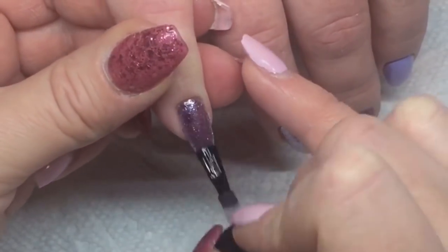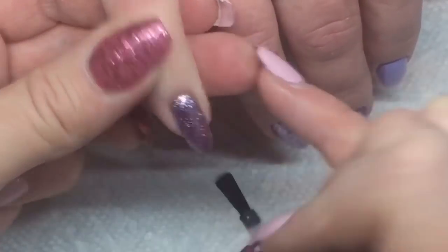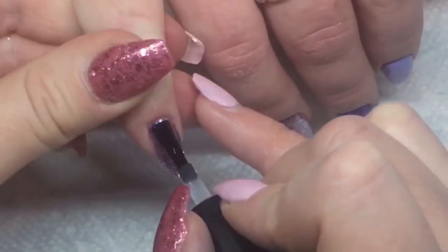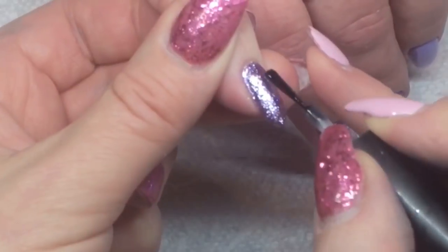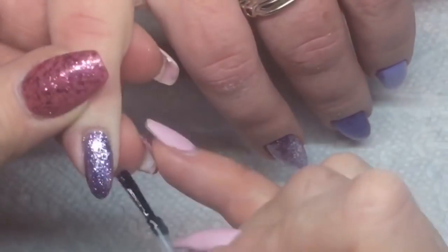Now that I've cured all the color, I'm applying my Madame Glam No-Wipe top coat, my favorite top coat. I have a 30% off code from Madame Glam if you want to use that. And I'm going to do them all and cure for 60 seconds.